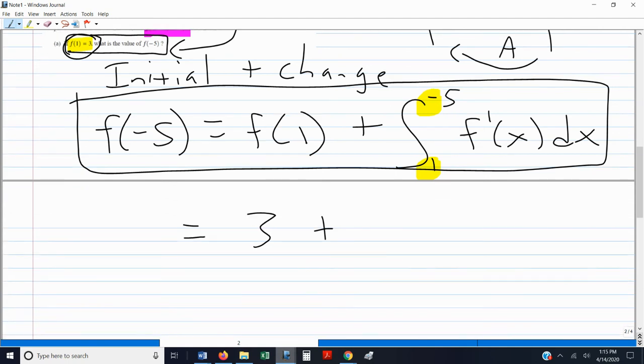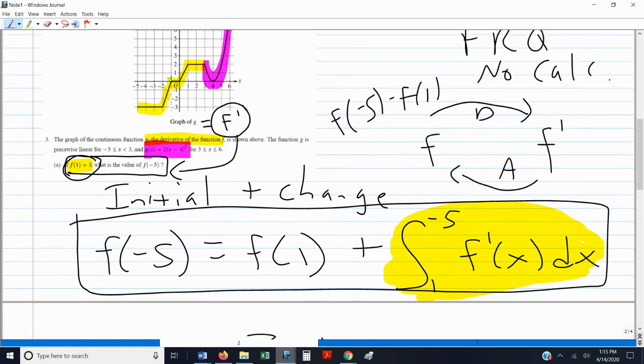So the way that we're going to interpret and evaluate this integral is, remember the two ways that you can evaluate an integral. The two ways you can evaluate an integral are by finding an antiderivative and plugging in the numbers, or by interpreting it and evaluating it using area under the curve. And you can see that from 1 to -5, those are all shapes, geometric shapes that you would be able to find the area of.